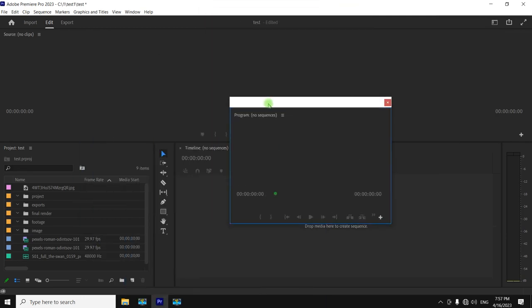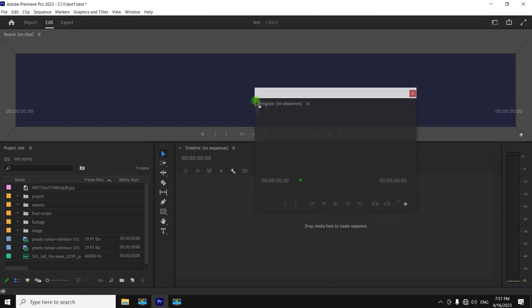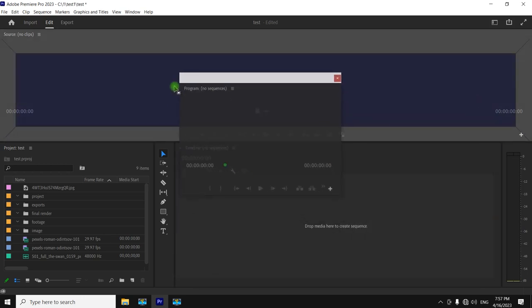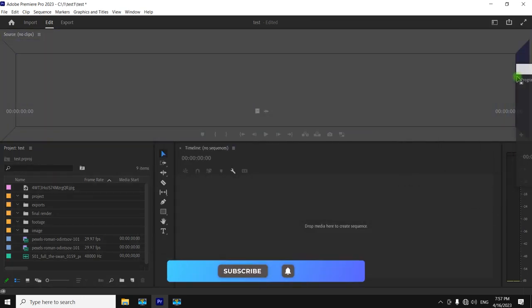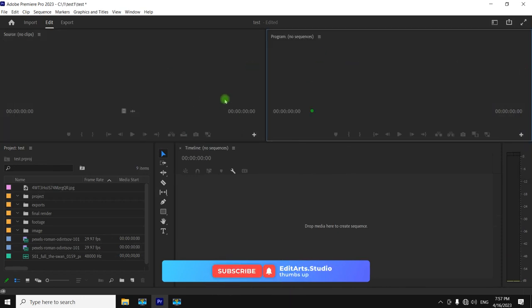And then when you want to return it to normal state, you're going to click it and drag it anywhere you want, like this. See, and then you release it. It's going to be normal. That is how to undock and dock a panel.